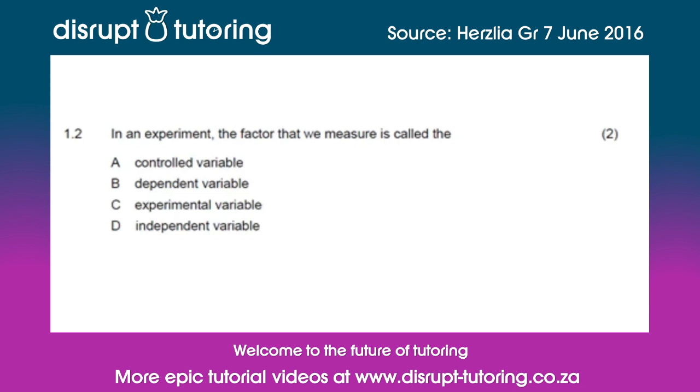But before we actually get down to answering the specific question, we'll just quickly define each of these different variables so that it helps us in answering the question. So a controlled variable is the one whose quantities are kept constant by the scientist throughout the experiment. So I'm just going to type in constant to help us remember.